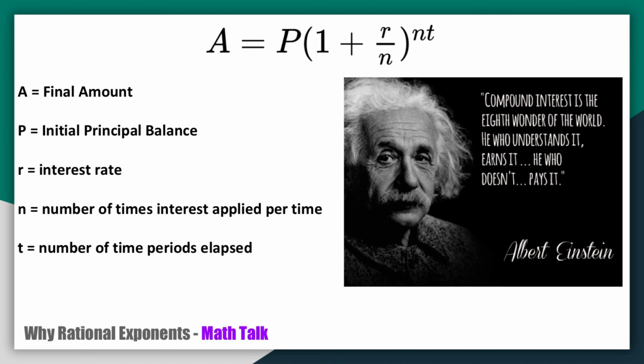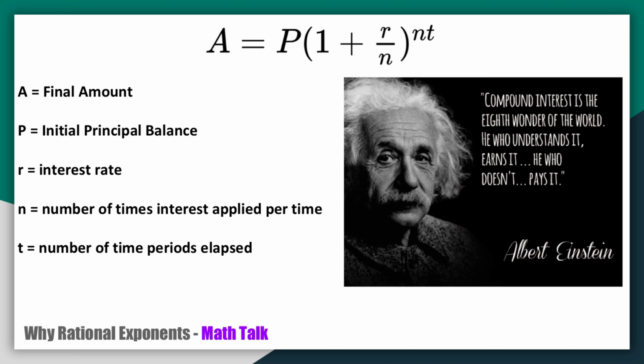Adjustable rate loans kind of trick people into thinking that they can afford it, because they start at a super low interest. And then people don't realize that after 5 years, it all of a sudden becomes more than what a fixed rate would be for a longer time. And that's what he really means. He who doesn't understand it pays the interest.